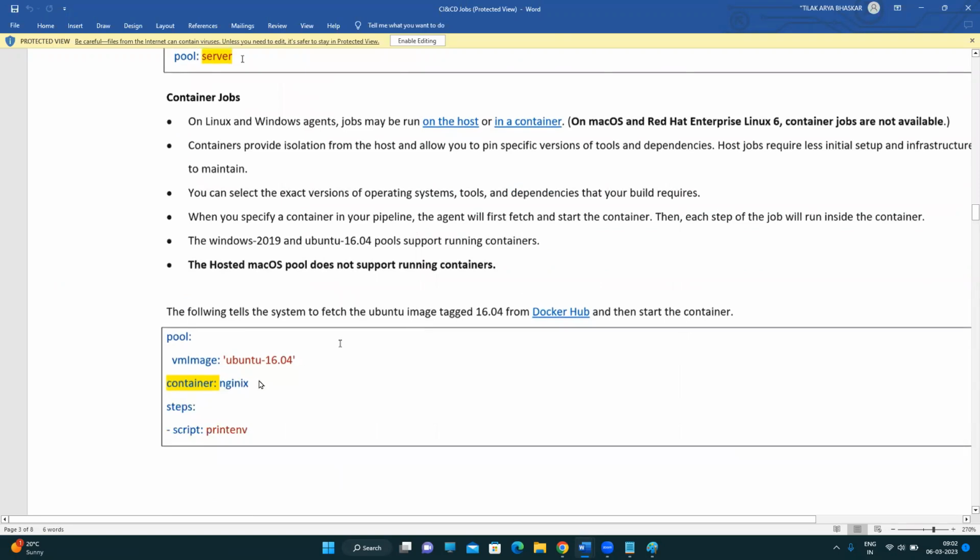Within that Linux server, if you want to run a container with Nginx, you can specify like this: take an image, Ubuntu or latest version or whatever the version, then within that run my container, which is Nginx, or maybe Jenkins, or anything, any container, whichever is required for your application. So within that, you need to write your steps and execute the scripts, whatever you want within that.